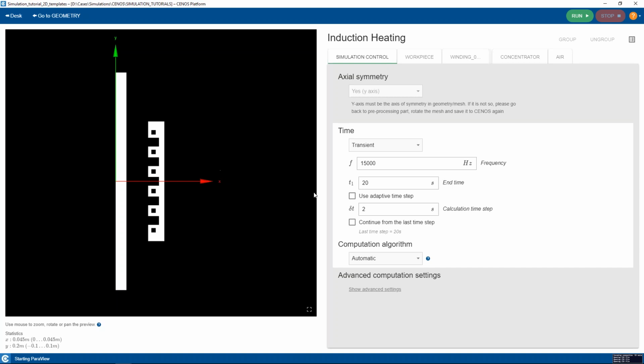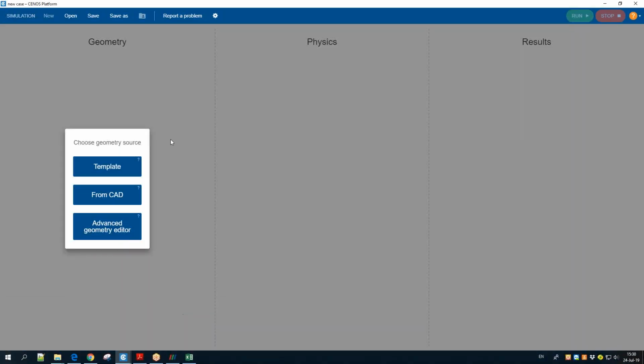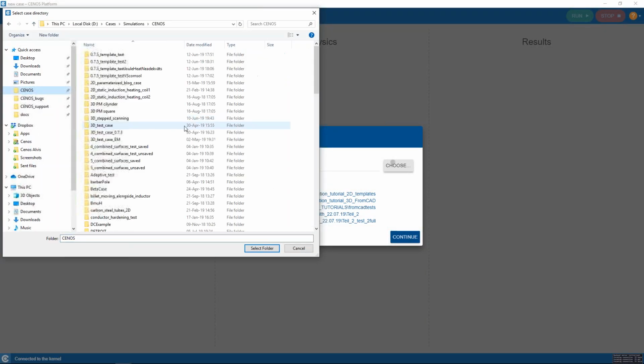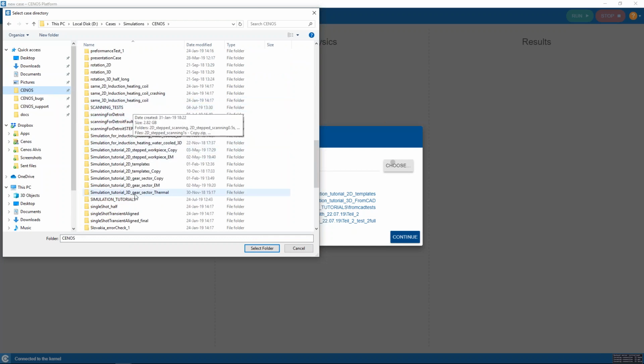Okay. And so if I want to move the part, like let's say that the heating time is 20 seconds, I want to move the part 10 seconds faster than the other 10 seconds. Yes, that can be done. If you give me a second, I will actually open one 2D scanning case just to illustrate what it looks like.